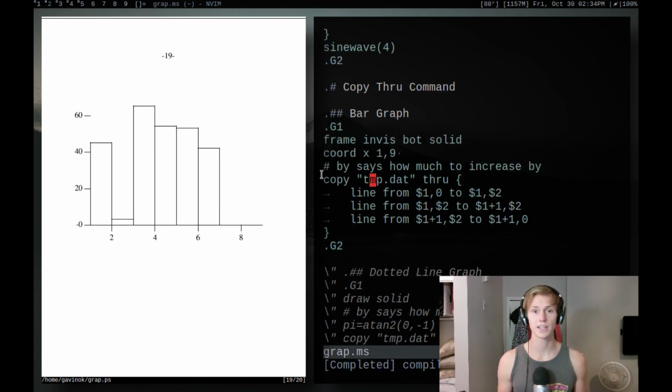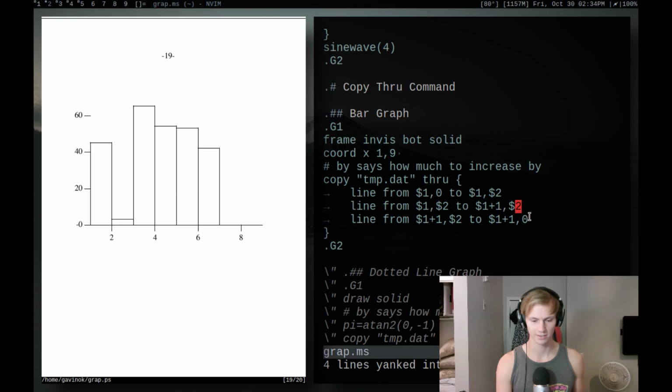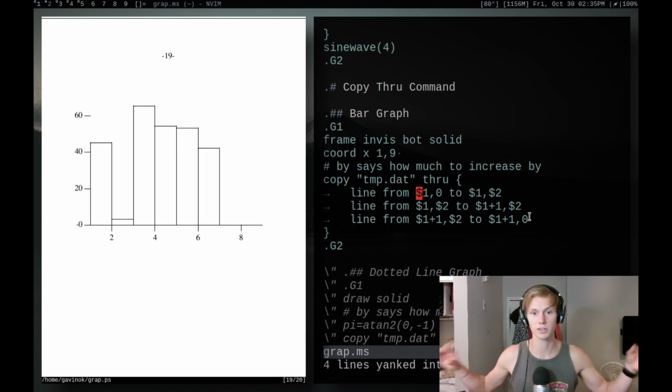And so one of the really neat things about it is that all I'm really doing is just drawing lines, making rectangles to draw all this special stuff. And so the way that copy through actually works is we just do copy the file, but instead of that being the end of our command, we actually do through, and then we give it information, and then basically it takes its input. So its first value will be like its X value normally, and then its next one would be its Y value. And so using that, we actually generate rectangles using that to put in our bar graph, which is really neat.